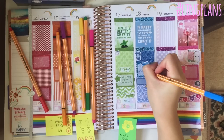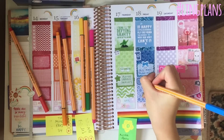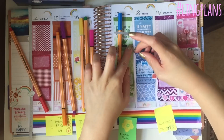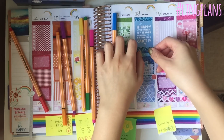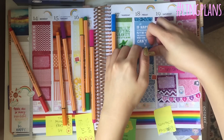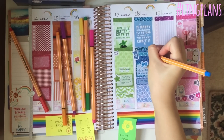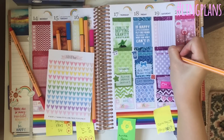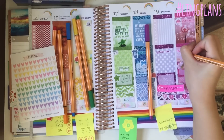The little bow sticker is to remind me to buy a new train ticket because I have a monthly ticket and need to remember when it runs out. I've got another work thing on Friday — I forgot to add the little briefcase sticker for that. For recycling day I added a sticker from the woodland set from Ellie Beth Designs because it was blue and I needed something to write 'recycling day' on. I've got my spa day on Saturday so I used a lilac heart from XOXO Shao.